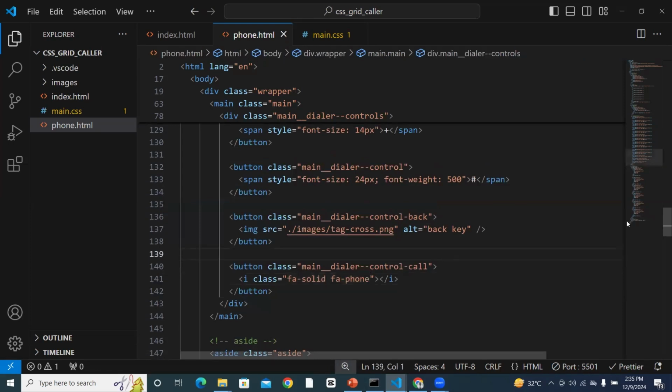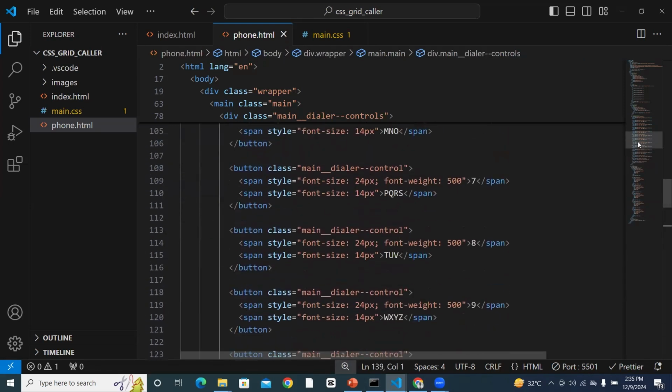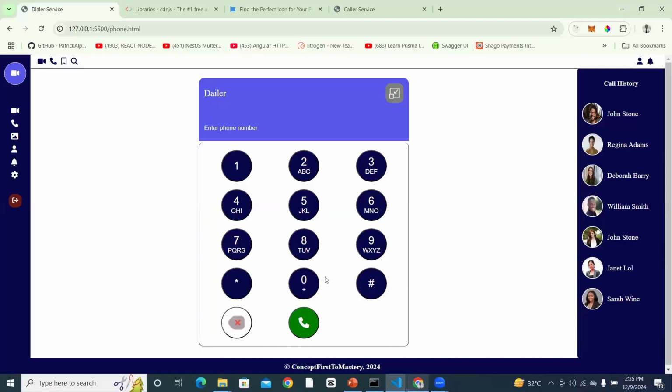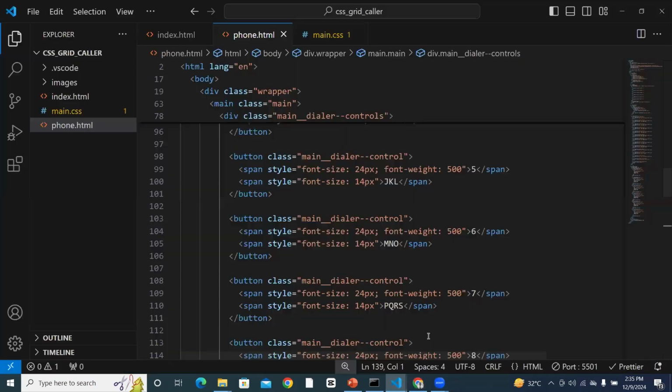All right, so that is all we need. So we have represented the header section and the buttons, and we've positioned very well to style. So we are set up for styling now, and we'll go into that right away.